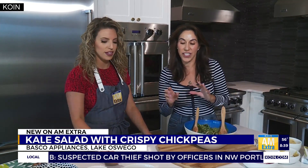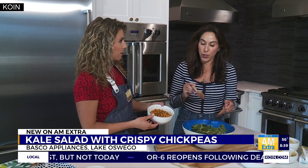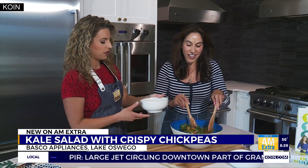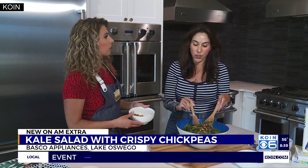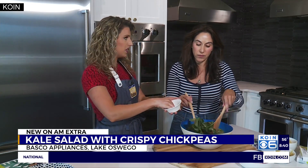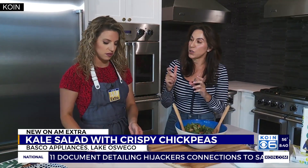And then last but not least, the star ingredient: crunchy chickpeas. This is garbanzo beans, in case you're not familiar with what chickpeas are. They're high in protein, high in fiber — they're a plant-based protein as well. Let's just top the salad off with the crunchy chickpeas. Those chickpeas are pretty easy to roast yourself. You can roast them with garlic, make them a little more spicy with some red pepper flakes, or you can buy a seasoned mix — anything you want.